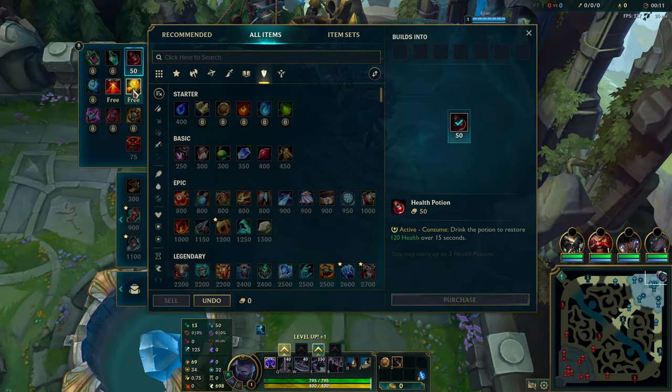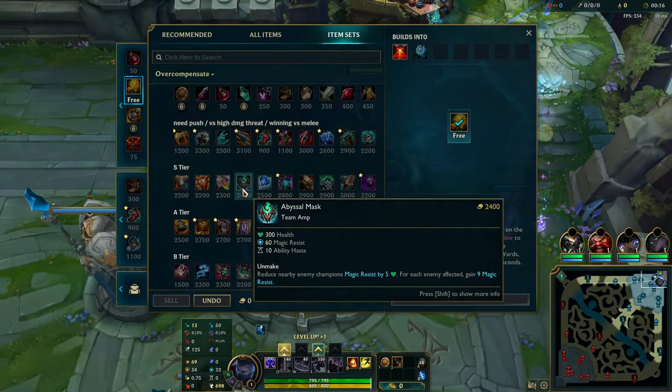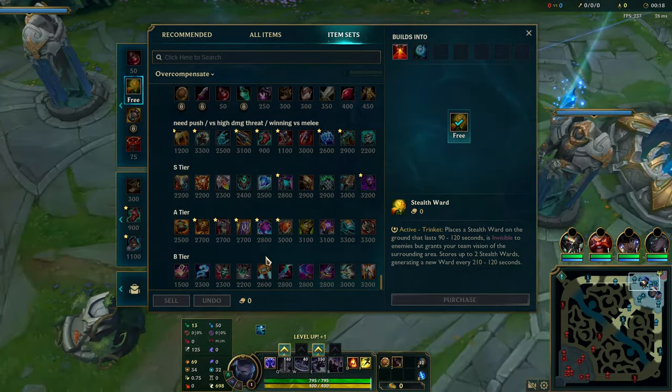It's gonna be a Doran shield for me. I don't think I have an item set here. Yeah, this is old items. I can use this. It's fine.